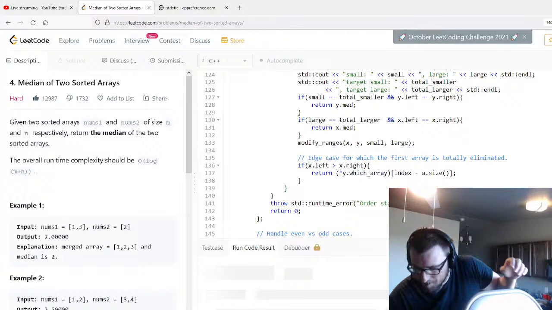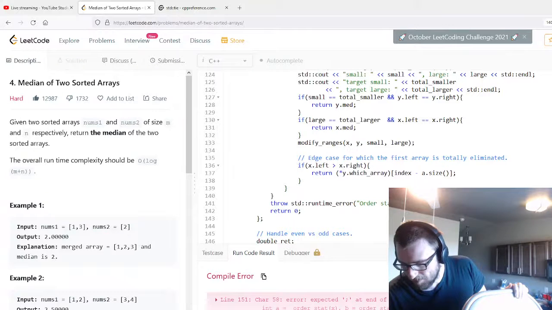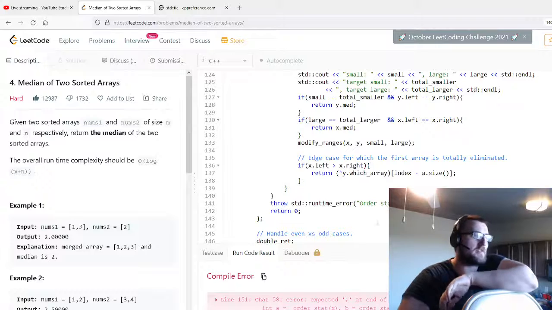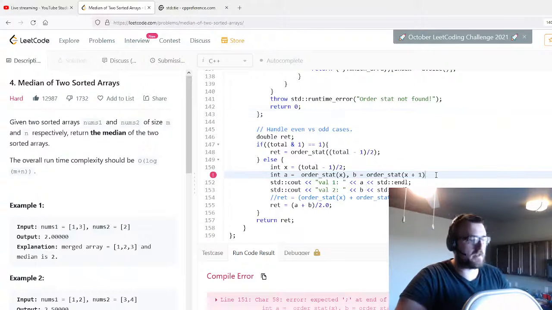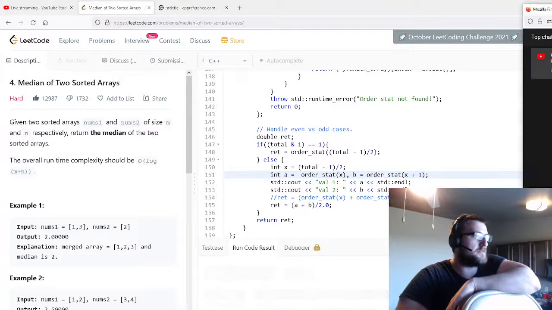Yeah, this takes way too much time. Dude, this is a lot to code. It's not even right though, actually. That's the thing, so I'm not even correct. Not necessarily. I think my algorithm just doesn't make sense.